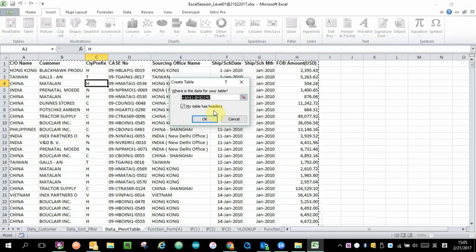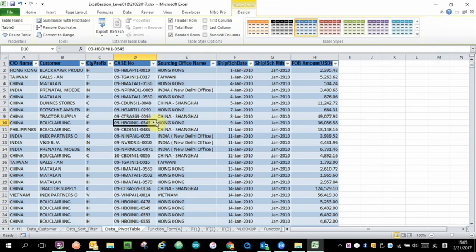So, convert into a table, and now the table name becomes Table2. I don't want to use Table2. I name it as TBL cells.